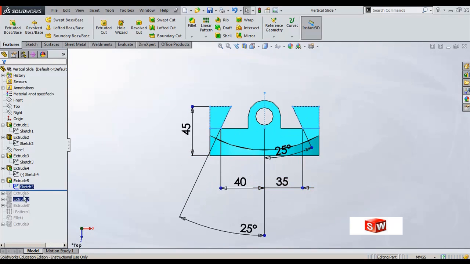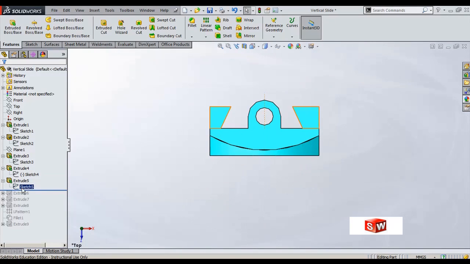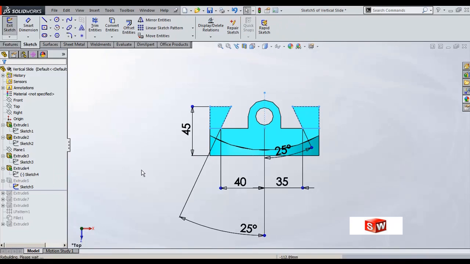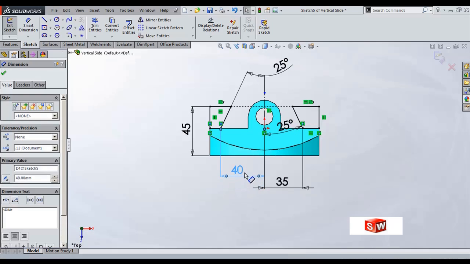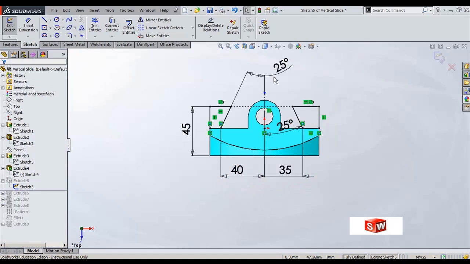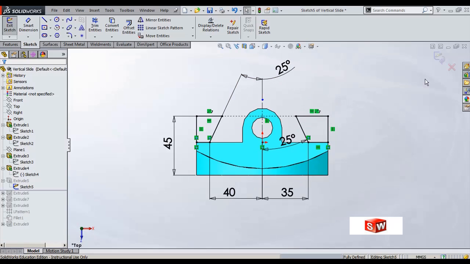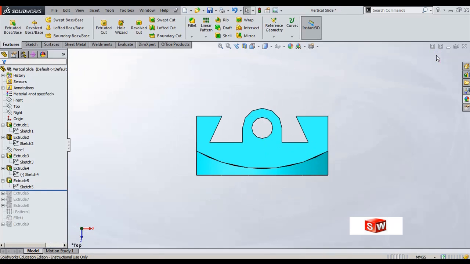Here you can see we have created a sketch. Just double click this, or I can enter the sketch environment. I can show you we have 25 degrees here, another 25 degrees inside, and we have 40 mm, 35 mm, and notice how this sketch is created fully defined.